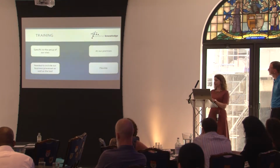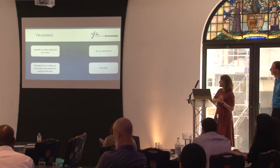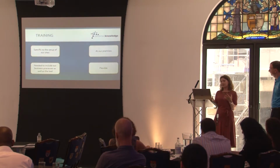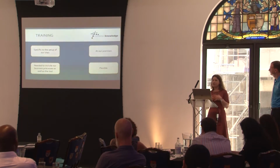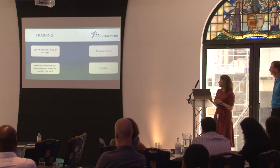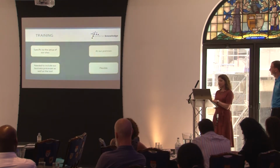So this is when we looked for somebody to help us with the training, and we needed a partner to work with us, and we had quite a few requirements. We wanted somebody who would understand the way that we'd set up SharePoint and what we were able and not able to do using the tool. And our legal department had a lot of say in that. So there were some things that we had to turn off, and it was pointless a training company coming in and telling people about those features that they were never going to be able to use in our environment. We needed the training to include our business processes as well as the tool itself. So they needed to allow us time to include that as part of the training.